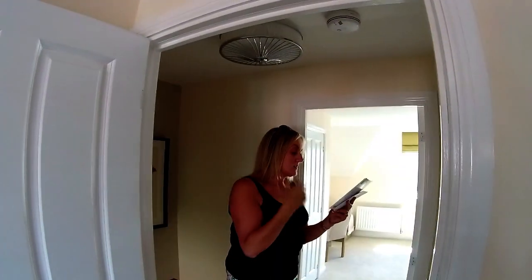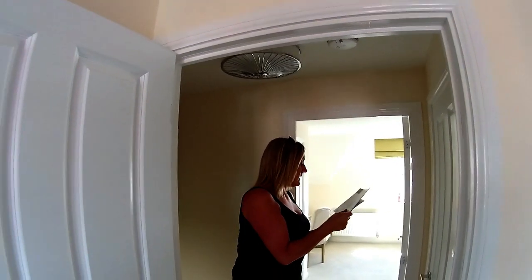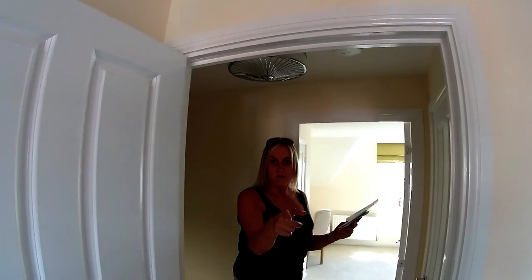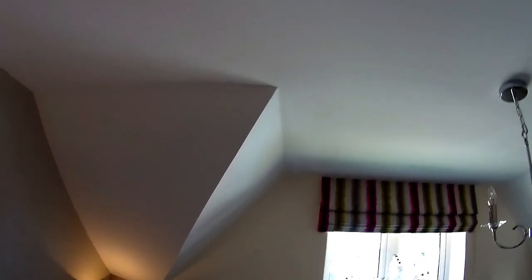Right, second floor then. Okay then, so second floor, top floor of the house. And if we start, I think we'll start where you are then, in there. I think that this house is what they call a 2.5 storey, so it doesn't go right into the roof. You've still got a bit of loft space, but you've got these really nice details here, where the roof comes in, because it's got a nice pitch on the roof as well.